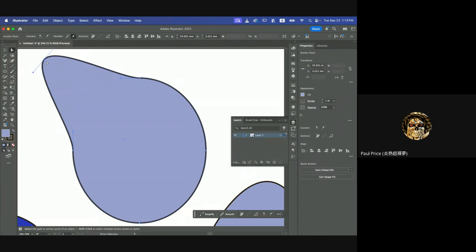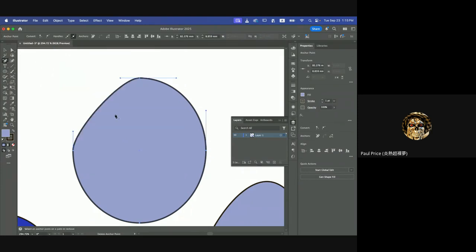What if I don't need that anchor point? Of course, you can select the delete anchor point tool. That one I don't need, I delete it, it's gone. It will do something to the curve, in which case you probably need to go back to the direct selection tool and do some modification.